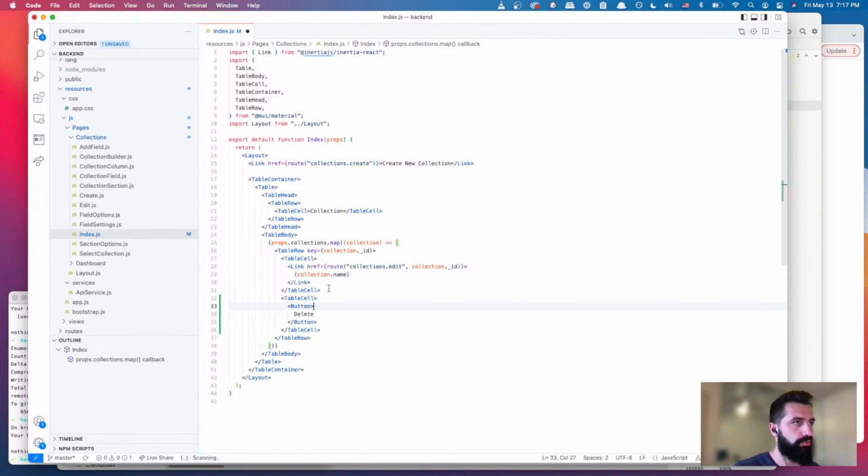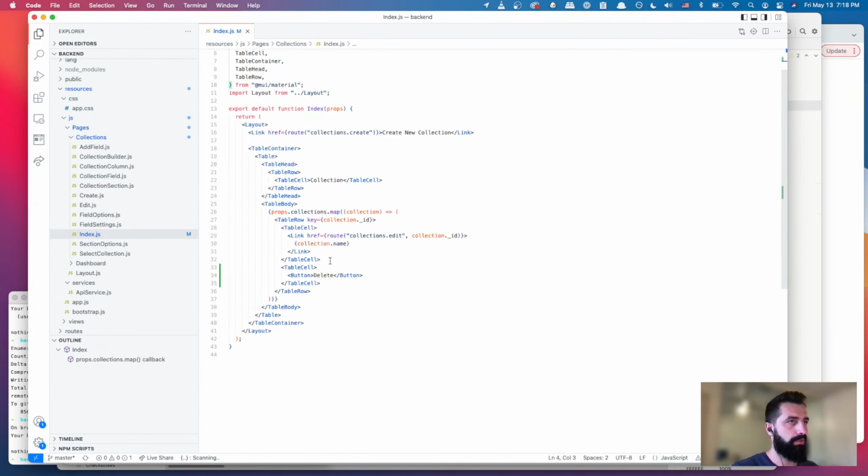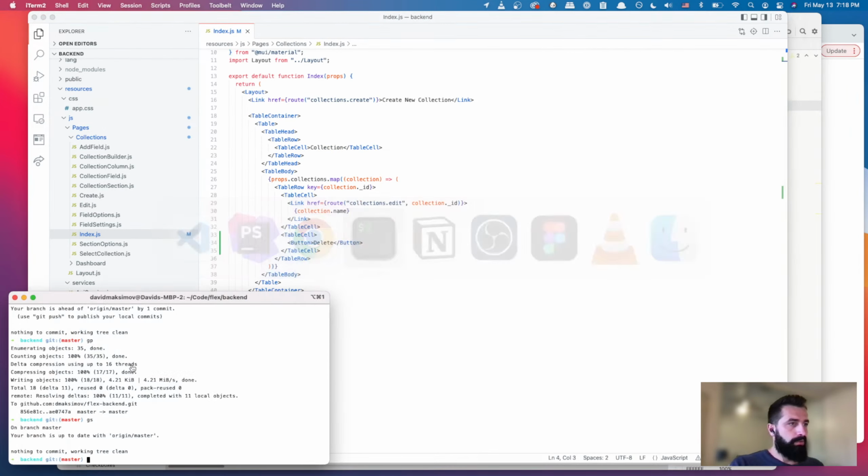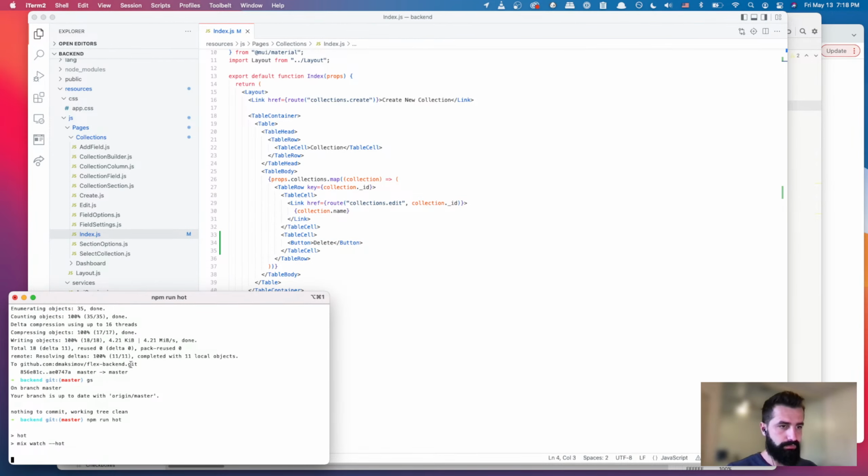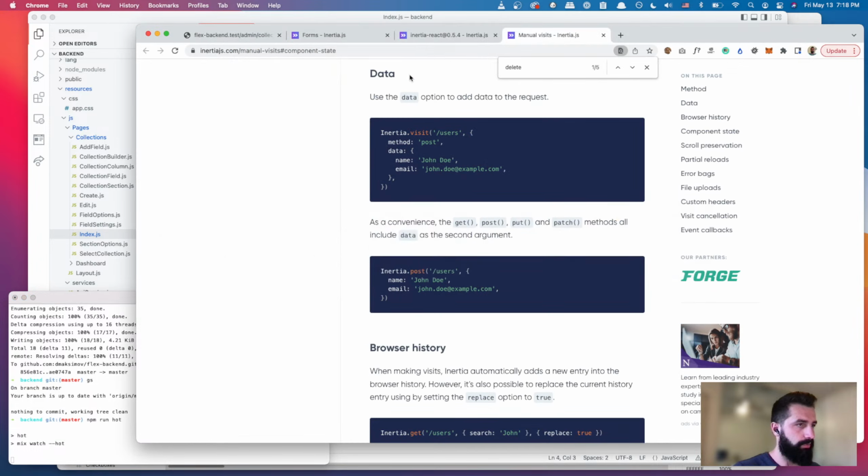Just make sure button is imported. Oops. All right, and then I have to get my npm run hot work in there.